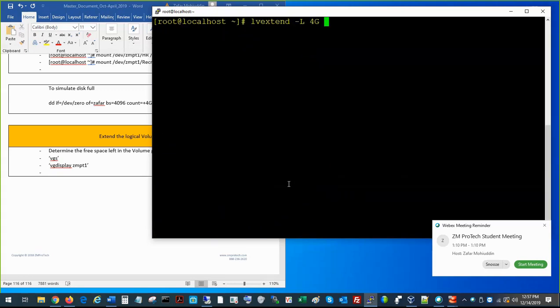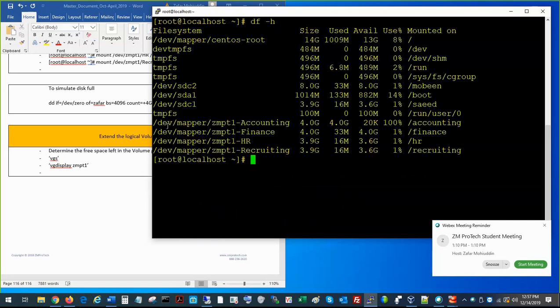So let's go back. I'm going to copy this here. I'm going to type lvextend -L, that means size, and I'm going to do +4G. Then I give the name of the logical volume.